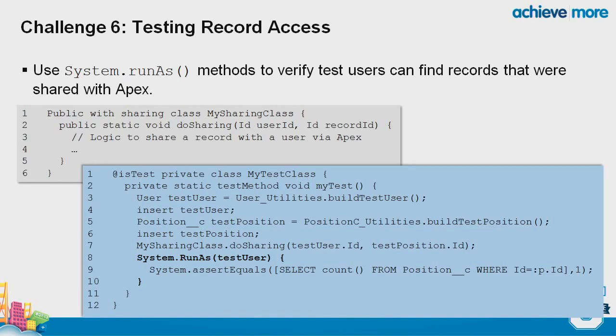All right, another thing that is important to understand has to do with when your business code works in a with sharing mode, which means that you're following the user's context. When you do a with sharing, you do a query, you only get back what the user can see. So you want to test that. How do you do that? The issue has to do with the fact that you need to specify, if you are running as this user, I want you to see these records. If you're running as that user, I want to see these records.